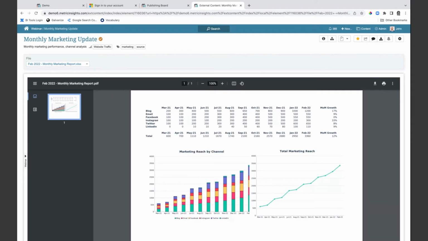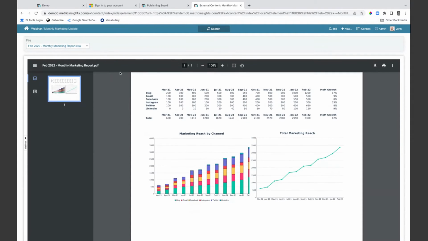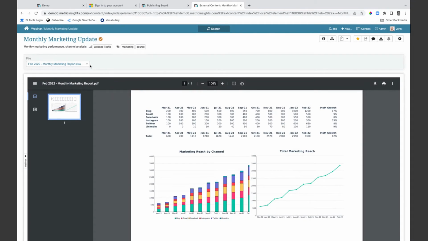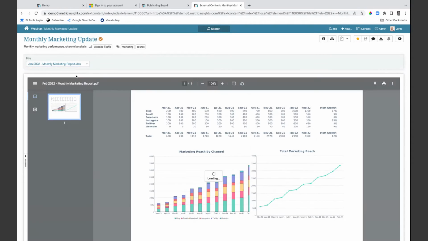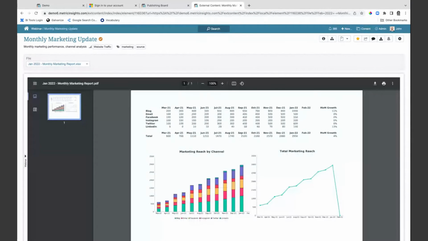We PDF it. We obviously don't want people to be able to change these governed versions of content. So I can come in and see the latest version and see all the sheets associated with it. I should be able to go back and look at different versions of that content. So in this case, when we connected to our OneDrive, there was a folder of this report which contained historical versions of that report. And I should be able to go in and flip back and look at that history, know it's all related together and not have to hunt for those spreadsheets.